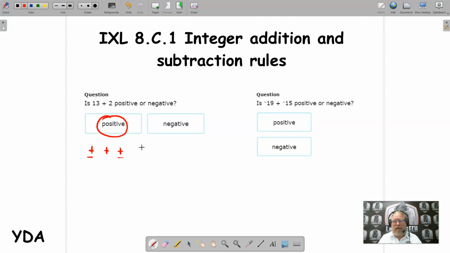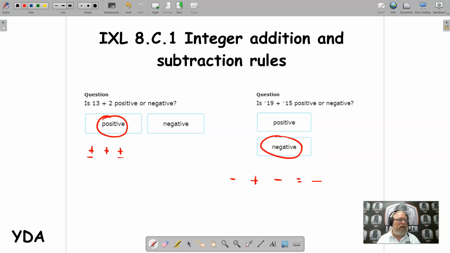Add-ins are whenever you add two numbers together, the numbers that are being added together are called add-ins. So it results in a positive number that's actually greater than the two add-ins. Next one, negative 19 plus negative 15. So I have a negative, and I'm adding to it a negative. Well, let's think about that. A negative number is kind of like owing money, right? If you owed $19 and then someone handed you a bill for $15, you would owe even more money. So whenever you add a negative to a negative, you're going to get something even more negative. So negative plus a negative equals a negative.